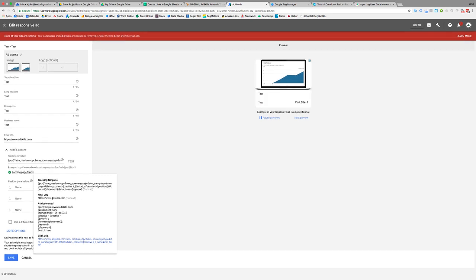So our final URL is adskills.com, and these are the attributes we use through here. So landing page URL is adskills.com. Ad position, none, because we're not out on the search network right now, so it's never going to return positive. Campaign ID is the campaign number.